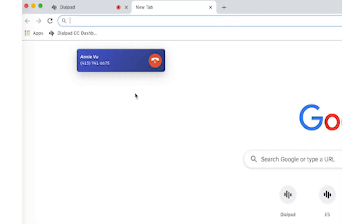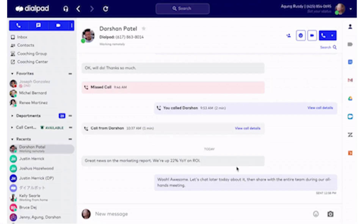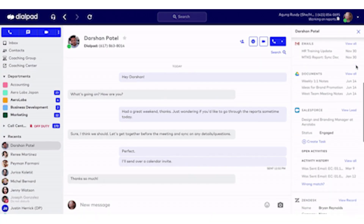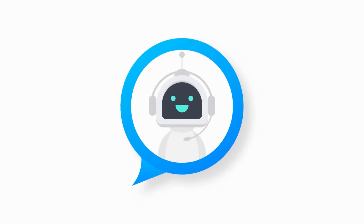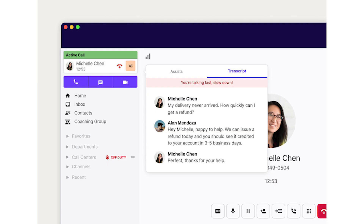Number five is Dialpad, a cloud-based phone system deeply integrated into the Google ecosystem, meaning it pulls in your calendar events, your email records, and any documents you've shared with a prospect. So while you're on the phone with a prospect and they mention a document they sent you, you've got a one-button click right from within the Dialpad interface to open any documents that person has shared with you. Dialpad also includes Voice AI — a set of artificial intelligence tools that help you see insights about how your team are performing on client phone calls.